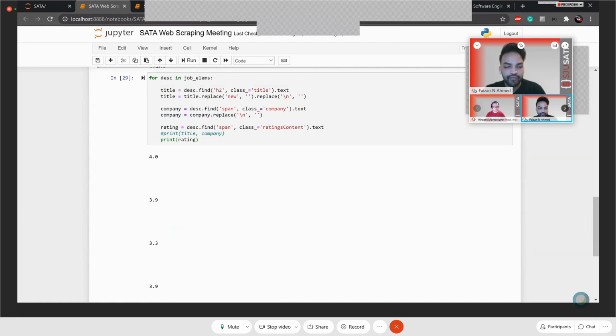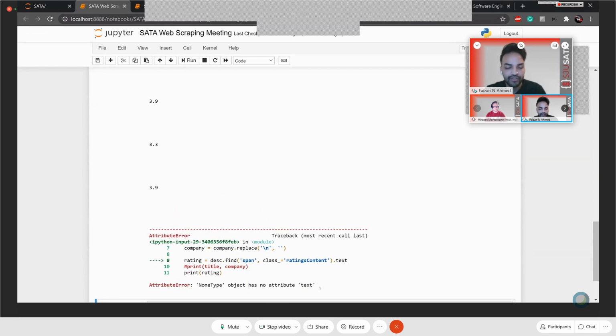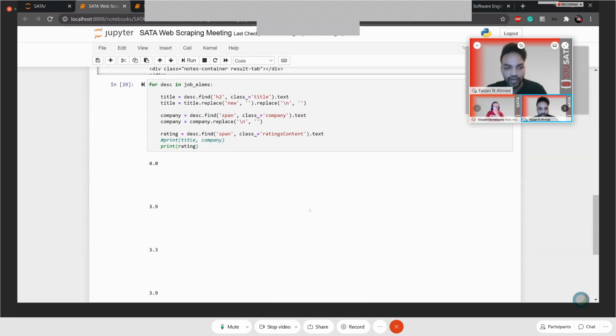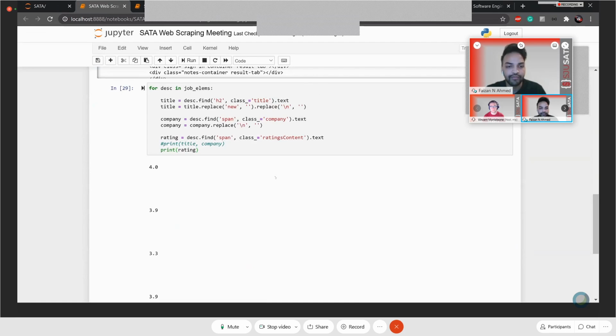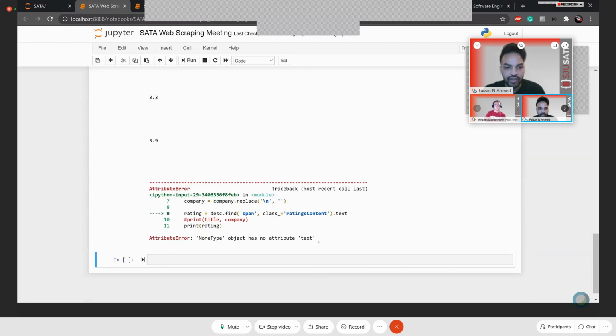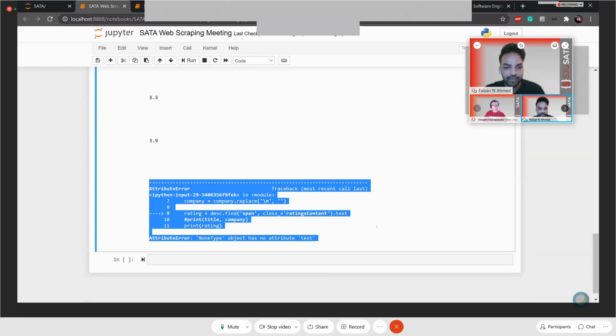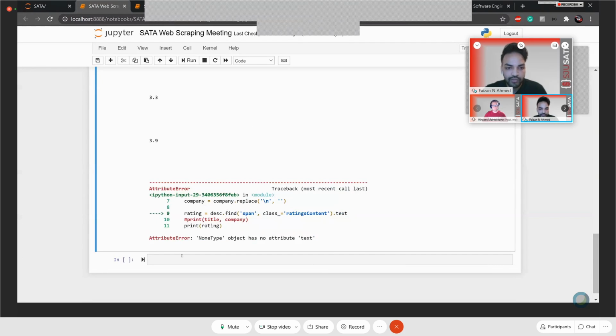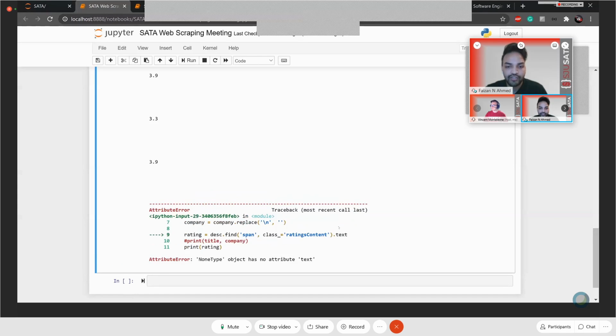Okay, so I actually wanted to have this error on purpose to show you guys, a big part of web scraping is debugging and finding out how to fix errors. So I just want to stress how you should interpret runtime errors when they happen. What it's telling me now is NoneType object has no attribute text. So what that means is that I'm trying to extract the text out of this rating variable, but there's actually nothing within that rating variable. You can't extract text out of nothing.